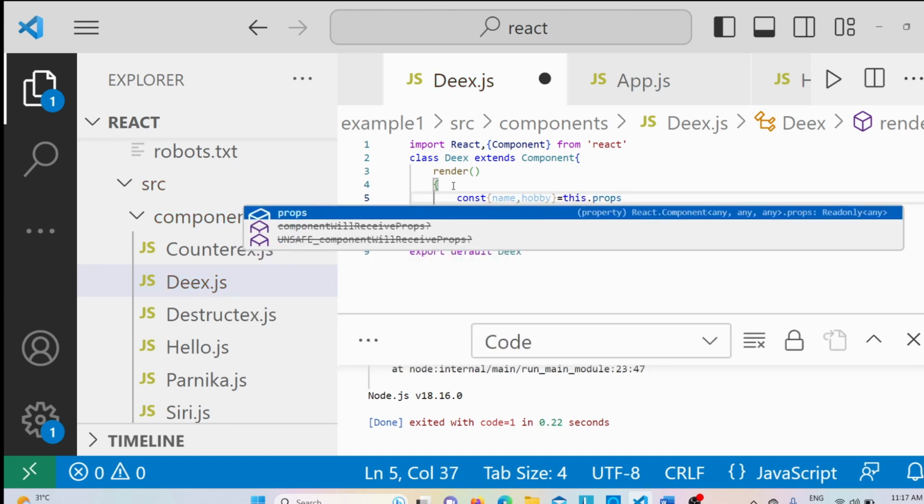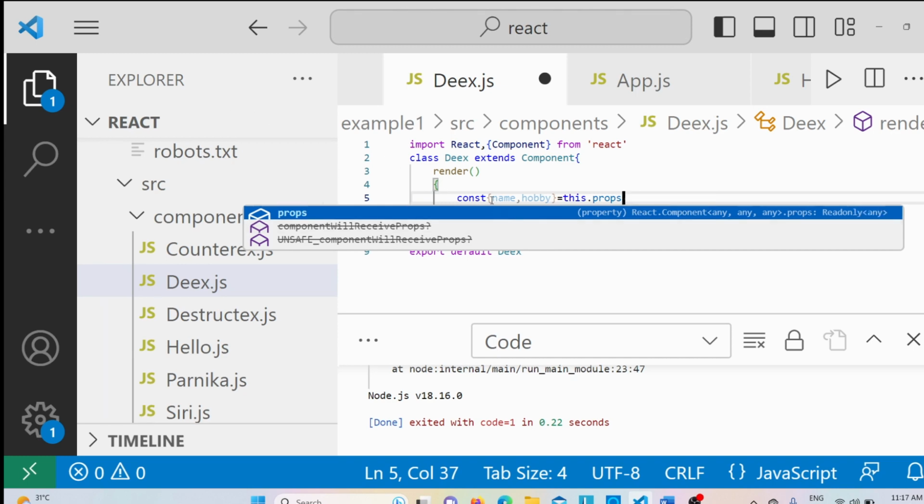props. Remember one important point, your props object contains different props, but you can destructure only the ones you wish to use in your component. If you observe here, the props object contains two props, one is the name and the other is hobby. Here I am destructuring both of them. Let's consider that you have 10 props in your props object. Out of that you want to destructure only 5. That you can do.